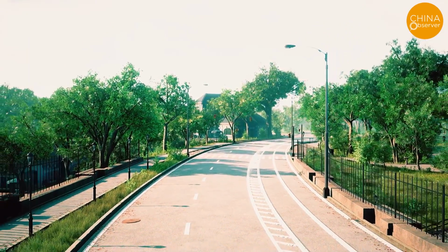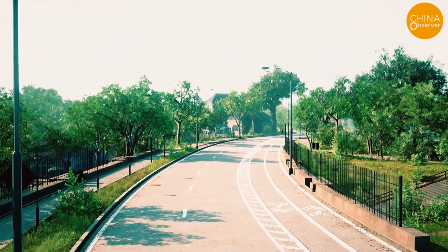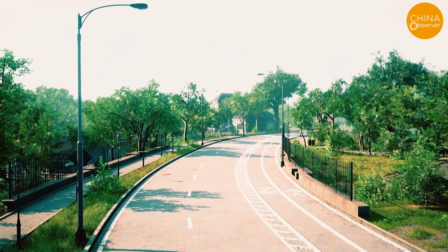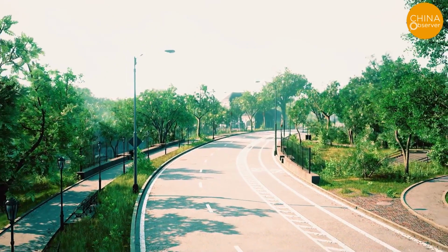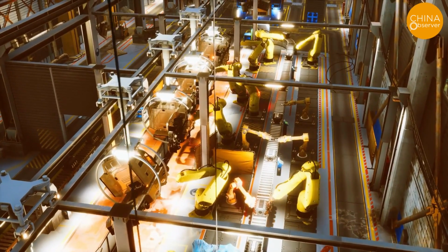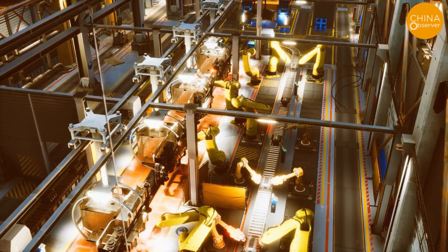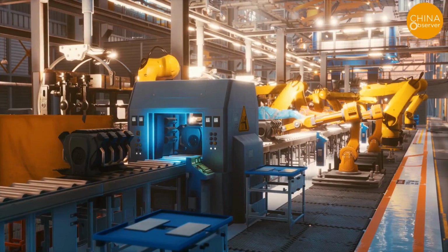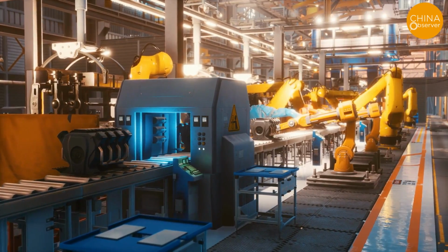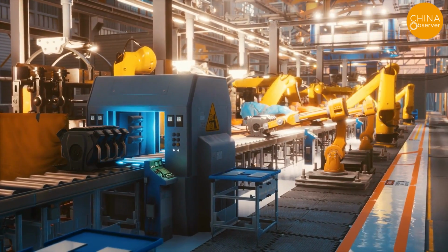The key selling point of Old Man's Joy vehicles is that they do not require a driver's license, and their low cost makes them a popular choice among elderly individuals in rural areas. Moreover, pricing plays a significant role. Cars, being consumers' goods rather than merely production tools, follow an essential principle in sales. For swift widespread adoption, the ideal pricing for automobiles should be close to the average resident's yearly income.